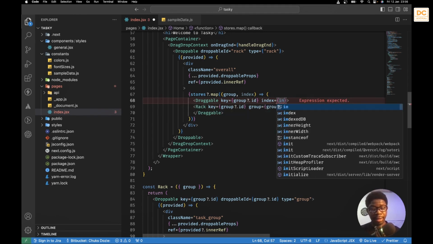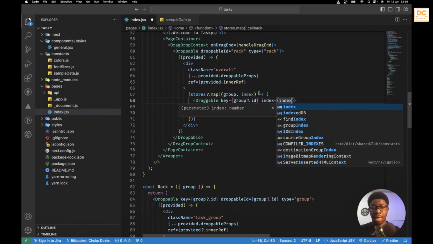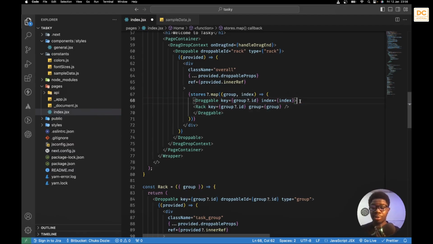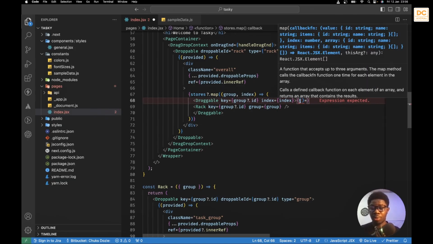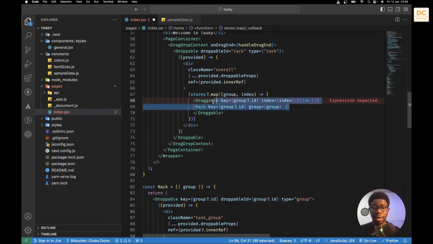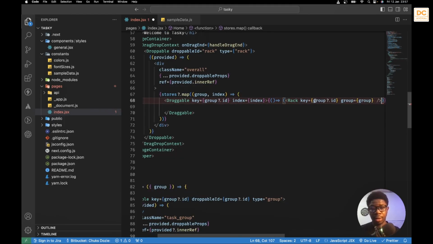And of course, draggables also take in functions, not just components. All right, so I'll just take this here and I'll paste this just like this.